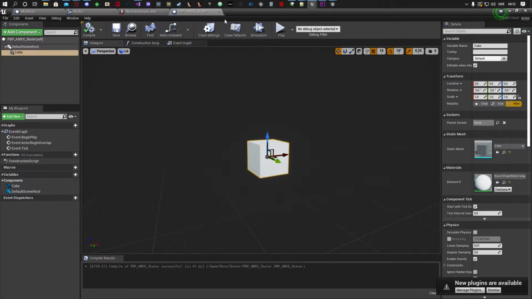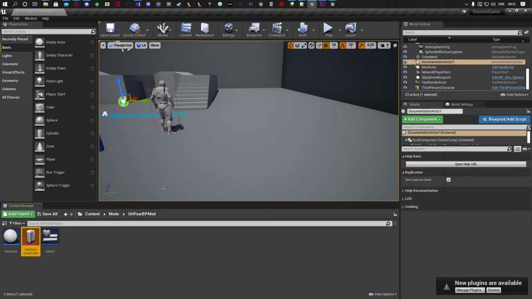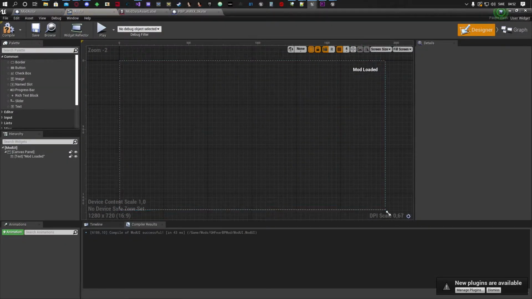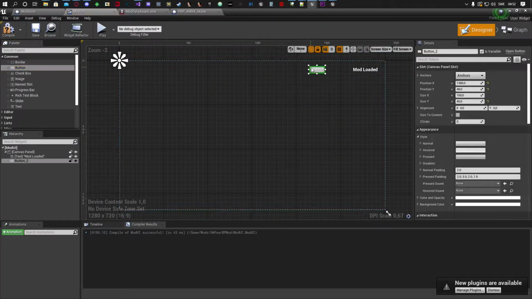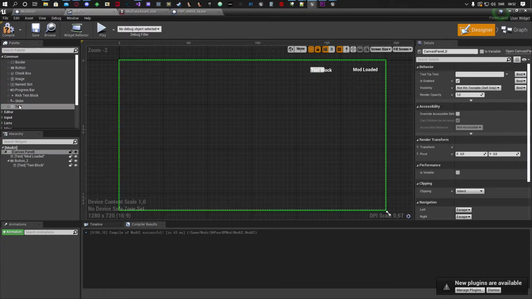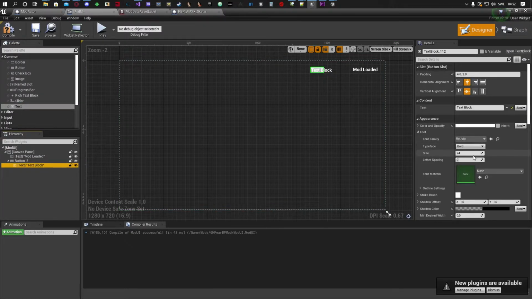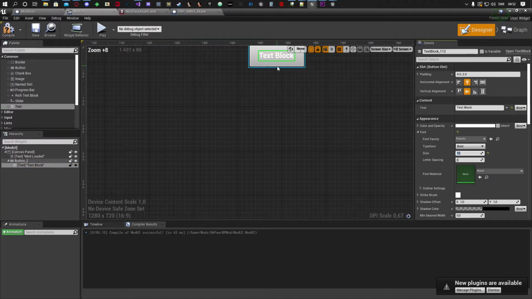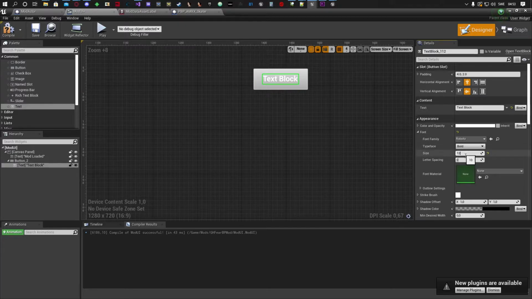Okay. What do we want to do then? Well, now we want to make a mod of a type. Something that we can do here. So what can we do? Well, if we go to our mod UI and we add a button, and in our button we add a text. So if we go in here to our text, we can set the size of the text to be much smaller. We can do 12, I guess, that would fit.